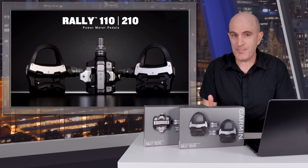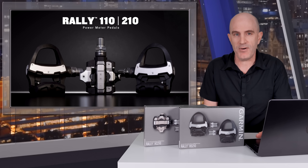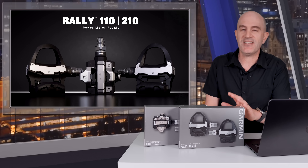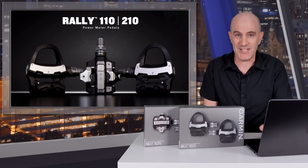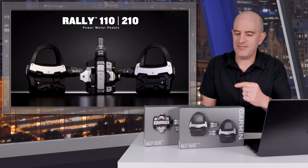Power meters tell you how hard you're pedaling the bike and your cadence. While there are a few other metrics that they report, at a very basic level, these aren't anywhere near as complex as a bike computer. This does make it a little harder to justify the Rally pricing against some of the proven alternatives out there. And this isn't just a Garmin Rally pricing issue — the SRM X power pedals are even more expensive again. So if you're deep down the research rabbit hole of deciding which power meter to go with, let's dive even deeper with some hands-on.